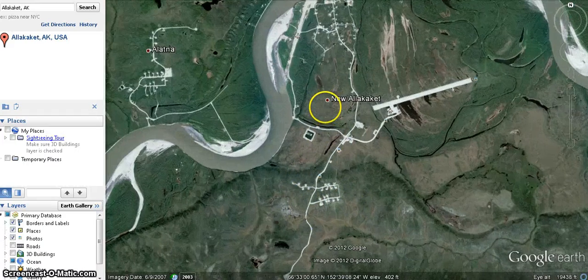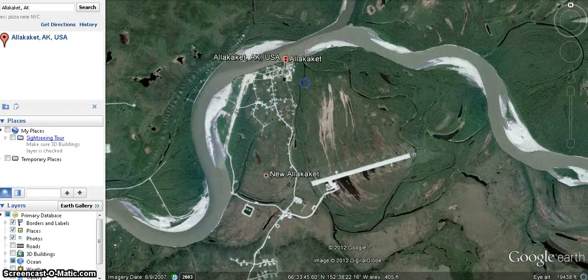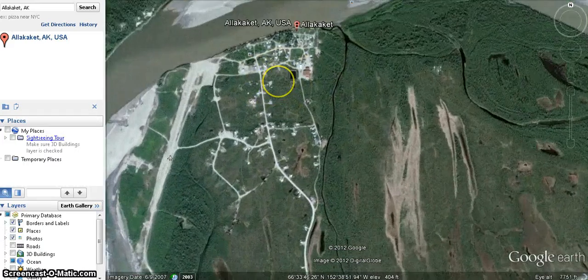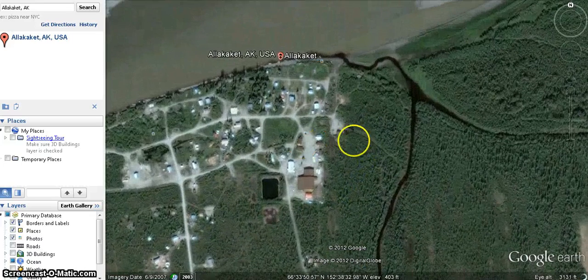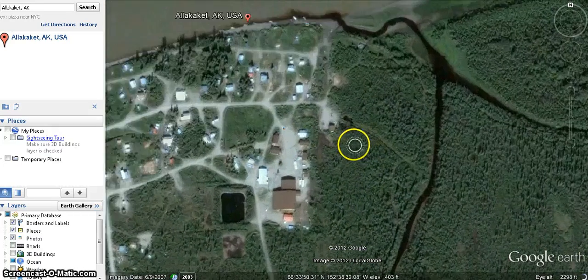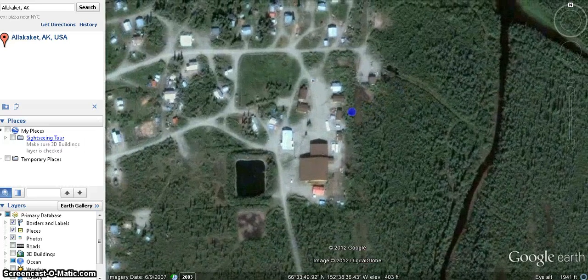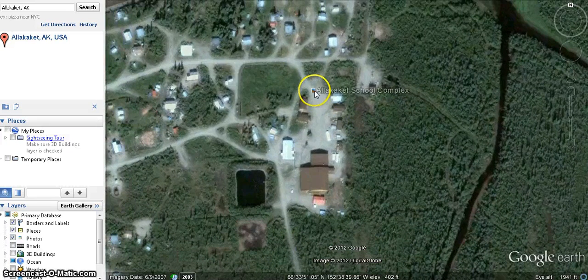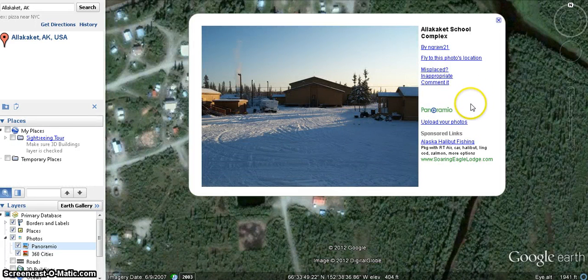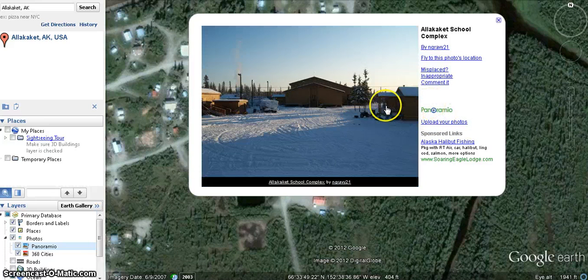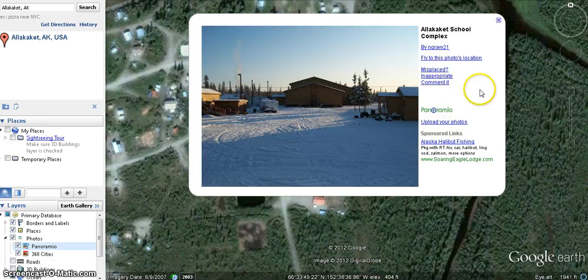Now, as we scroll in a little closer, I would like to point out one really cool thing about Google Earth. Now, I said I was here for 2 years, and I took a lot of pictures when I was there. There's this really cool website called Panoramio, where you can actually upload your pictures and then place them on the Google Earth map, and then you can submit them so everyone can view them when they zoom into these places. These are actual ones of mine that I got approved to be on the website for Allakaket.